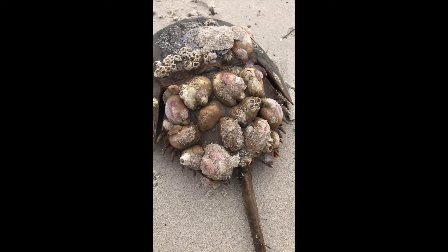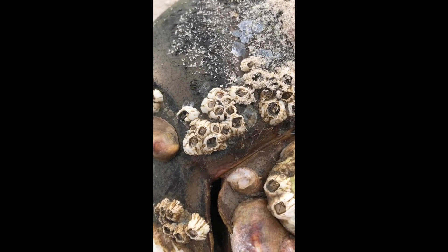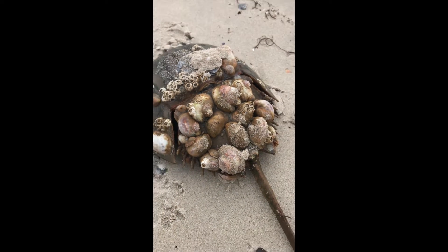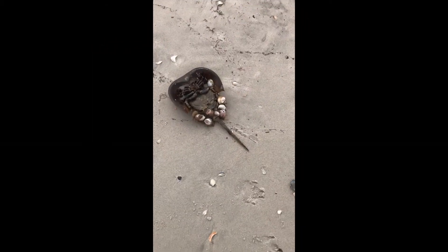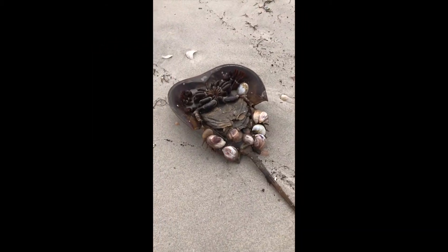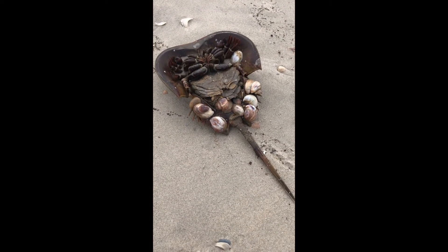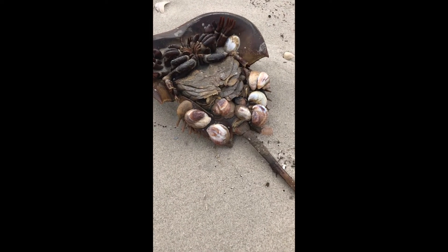Aside from the hermit crab and the common spider crab, you'll also find a horseshoe crab in the Atlantic Ocean. Horseshoe crabs are really amazing because these guys are 445 million years old — that's older than the dinosaurs! In all that time, they haven't changed. They have a hard shell on the top, a softer shell on the bottom, and a long spike-like tail that helps them flip over when they get knocked over by a wave.